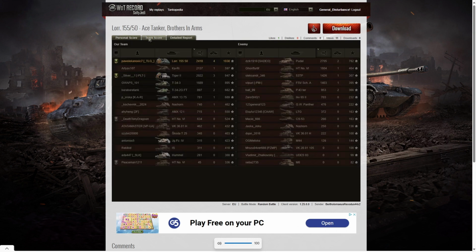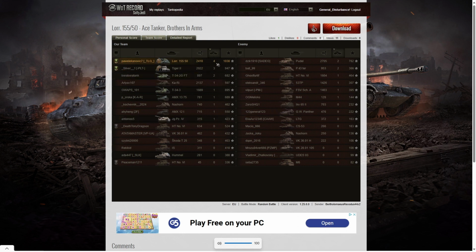If we look at team score, we can see that the highest damage in the game turned out to be the Poodle on the enemy team with 2,705 hit points of damage. Second highest damage went to BertholomaeusRexodus with 2,418. And the third highest damage was the Kari on our team with 2,137. When it came to kills, we can see that BertholomaeusRexodus got the highest with 4. 3 kills went to the Tiger 2, and then 2 kills went to our T-34-2 and on the enemy team, the Poodle and the P-43 all got 2 kills as well.